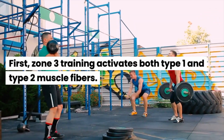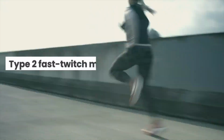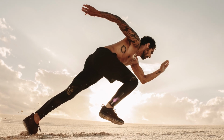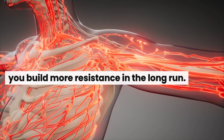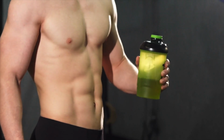First, Zone 3 training activates both Type 1 and Type 2 muscle fibers. Type 2 fast-twitch muscle fibers are essential for quick, explosive movements. It's like fine-tuning your body's acceleration power. On the other hand, Type 1 muscle fibers help you build more resistance in the long run. Besides, you get a more efficient recovery from a more intense workout.